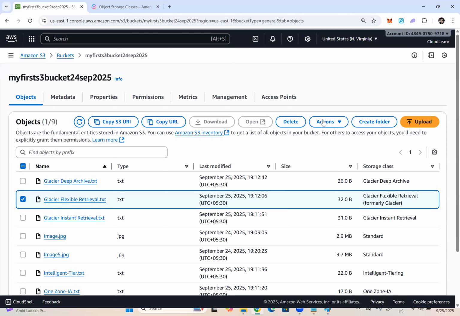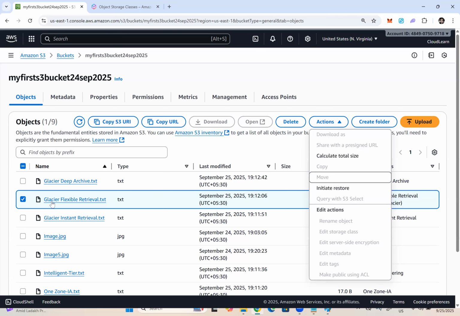You might say, okay, there is an actions menu. Click on actions. No option. The only thing is initiate restore. Restore is like sending a retrieval request. So instant access is not possible. So let us say I want to download this file just to compare something or to do something. So here, select the object.